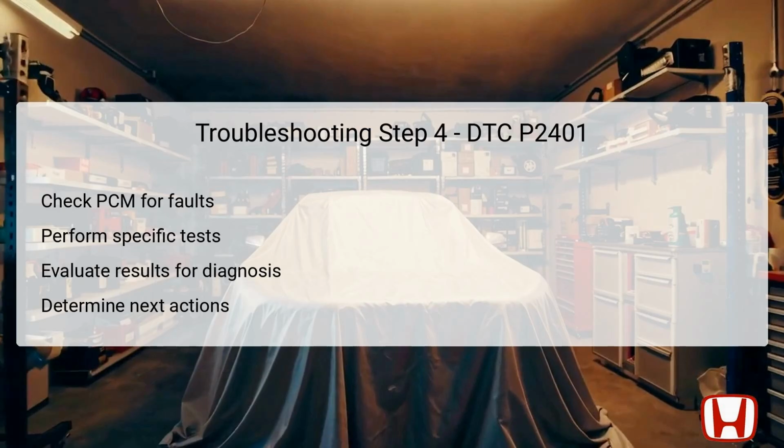It's crucial to evaluate the test results closely to determine if the PCM is functioning as intended or if it's generating erroneous signals causing the low voltage condition. Depending on these findings, additional measures may be required, such as reprogramming the PCM or replacing the unit altogether. Keeping thorough records of all test results and observations is key to guiding the repair direction effectively.